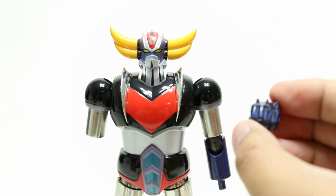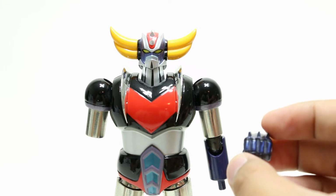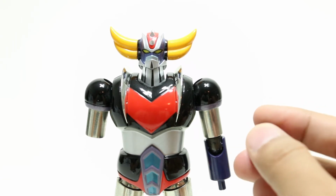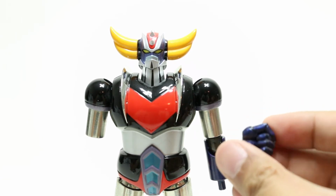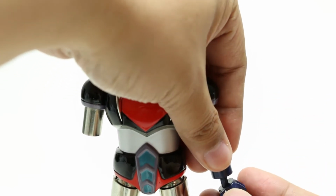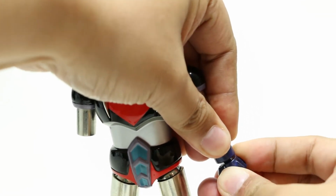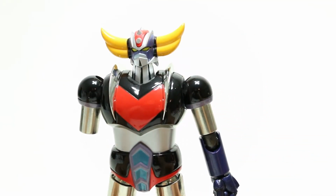Again, wonderful attention to detail here. We can see the spikes on the actual backhand, the detail in the fist itself. Really great stuff. And of course it just pops on right here, like this. Oh yeah, that is a tight fit. All right.